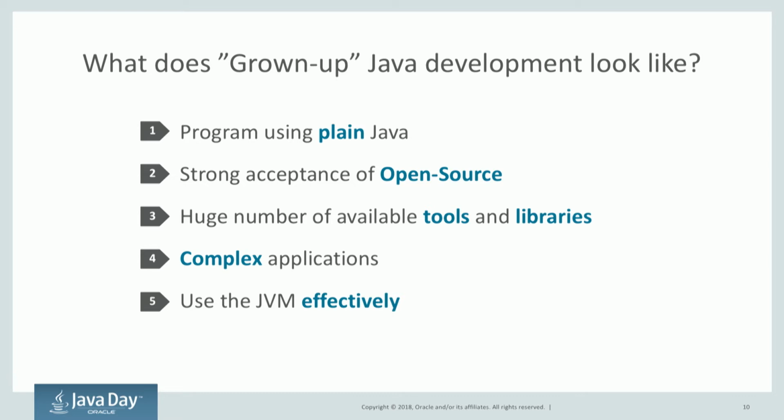So my fourth one then is complex applications. People use Java to build complex applications. And in this sense, I don't mean that the application is complex because people made it complex. It's because the domain, the problem that you're trying to solve, is complex. And so people use Java to solve complex problems, so necessarily the applications are complex. And if you weren't able to do that on serverless, then you wouldn't be able to use serverless for complex applications, right?